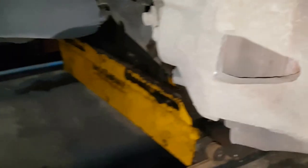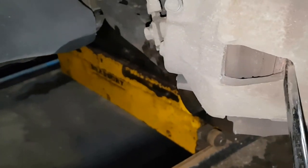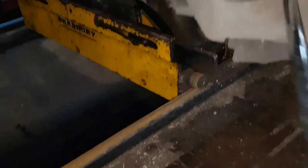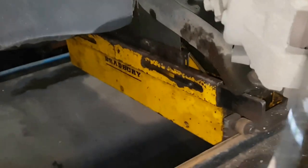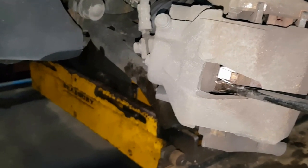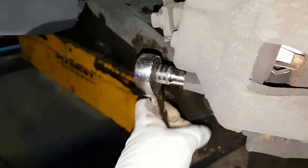Now that's when that's loose. What you've got to do is put a screwdriver in through the caliper, push the pistons back slowly. Make sure the piston goes right back. You've got to do it really gently. Once that's done, all you need to do is remove the caliper bolts.